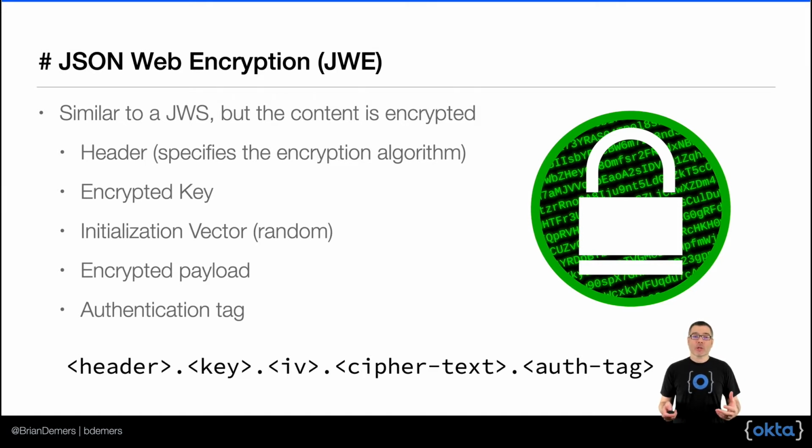I'm not going to spend a whole lot of time on JWEs. They're similar to JWS with the exception of having an encrypted payload. And there are a few other sections in the token that are all fed into the decryption algorithm. One easy way to tell the difference between a JWS and a JWE is to count the dots. A JWS at most will have 2 periods in the structure, and a JWE would have more than that.